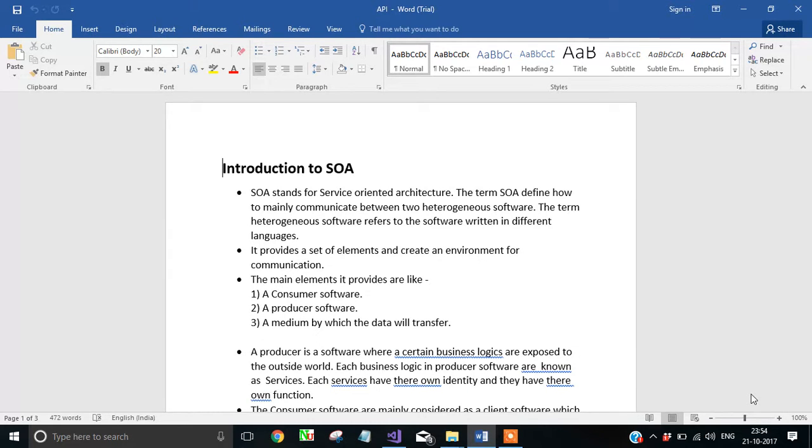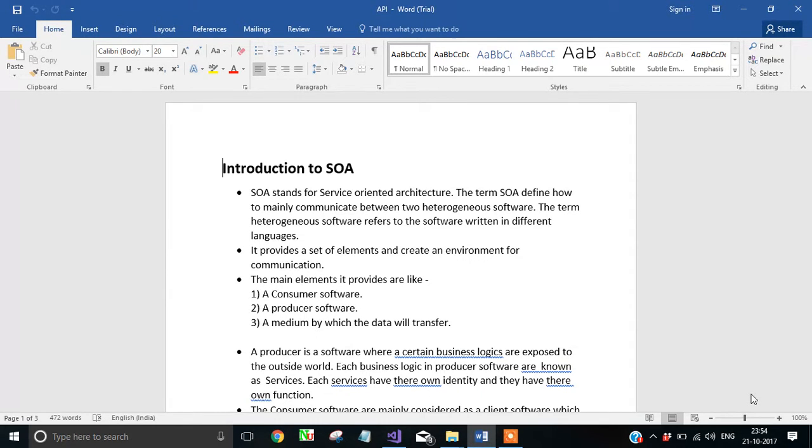So the main thing is we need to communicate through some medium which can understand both languages, both application languages. How does this communication take place from step 1 to step 5 or 6 up to the destination?